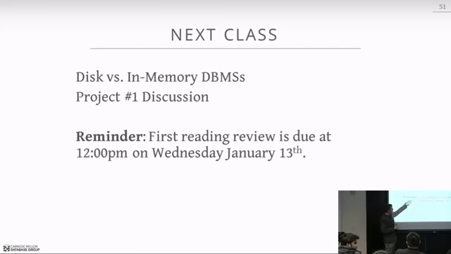As a reminder, the first reading review for the first mandatory reading is due at 12 p.m. on Wednesday. It's an easy read. It's actually papers from 1992. So you would normally think, oh, well, that's over 20 years ago. How is that still relevant? But what you'll see is a lot of the things he discusses, here's what a main memory database is all about, here's the things you have to worry about, are still relevant for the things we're talking about in this course today. So, all right. Any questions?